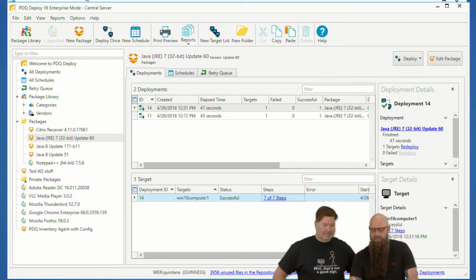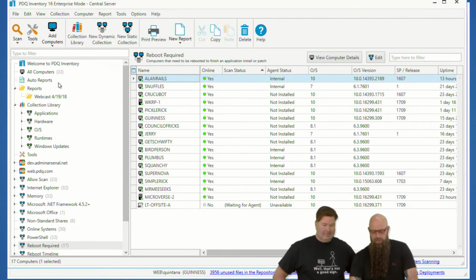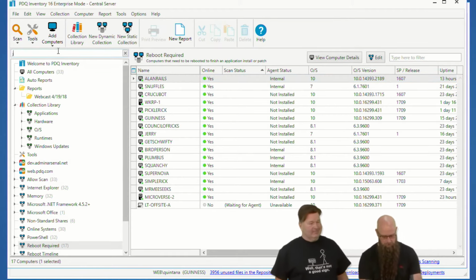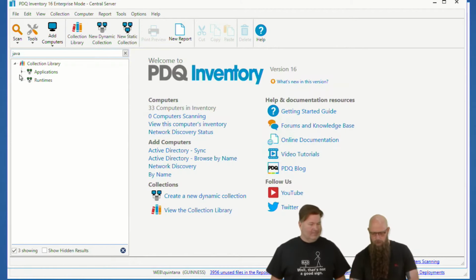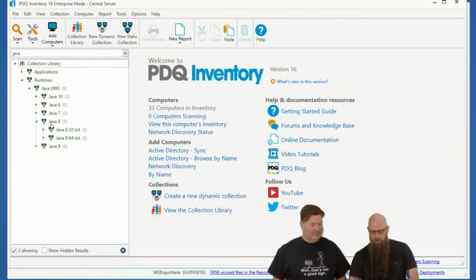Now, you can make it somewhat easier, just keeping in mind that you're still going to be beholden to system variables. But you could go over here to Java. Let me just grab Java real quick and go to runtimes and Java. We'll do Java 8, 32-bit.